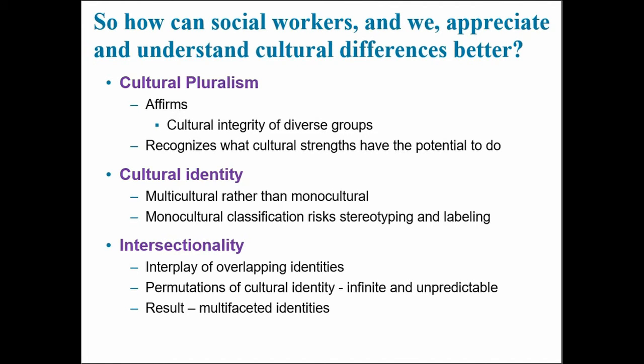So how can social workers and all of us appreciate and understand cultural differences better? So here are some ways to do that. One is through cultural pluralism, which affirms the cultural integrity of diverse groups and recognizes what cultural strengths have the potential to do. So remember, social workers really view strengths within everyone. So we not only view them, but cultural pluralism requires us to recognize what cultural strengths have the potential to do. Cultural identity, where we view multicultural rather than monocultural classification, and think that monocultural classification risks stereotyping and labeling.